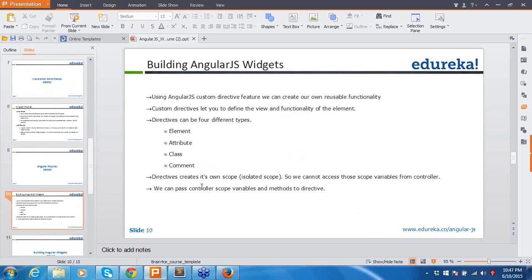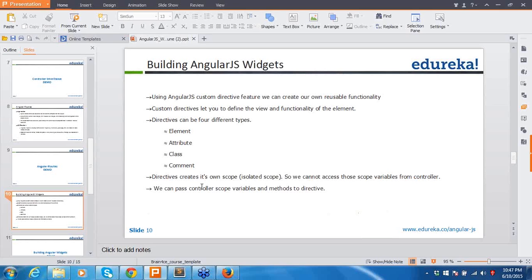Let's go here. And the next one is building custom widgets. So to build your own custom widgets in Angular.js, normally we will be using the custom directives. The directives will be having its own functionalities. For example, whatever you see, ng-view, that is a directive built by the Angular.js people. So those guys build something. So this directive is acting like a placeholder. In the same way, if you want to build any other custom directives, you can do that by these widgets.